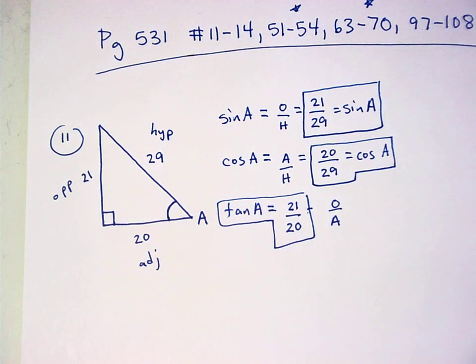So we're looking for 11. Pretty easy. Can you guys look at 13 and 14? I'm not going to do it with you. Do you see how 13 and 14 just has letters instead? So your answers, instead of being something like 21 over 29, will be something like K over Y. Okay? Moving on. Flip a page, or scroll. And we've already done 51 and 50. Well, I did 51 and you did one of 51 through 54, right? With your partner yesterday? All right, we're going to move beyond that.